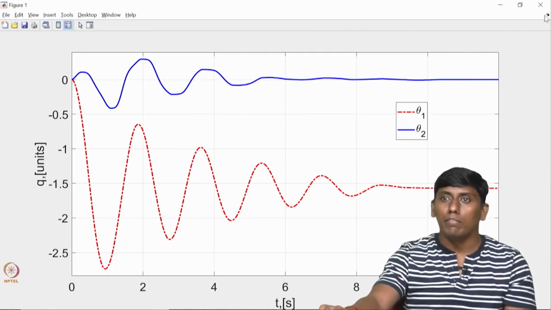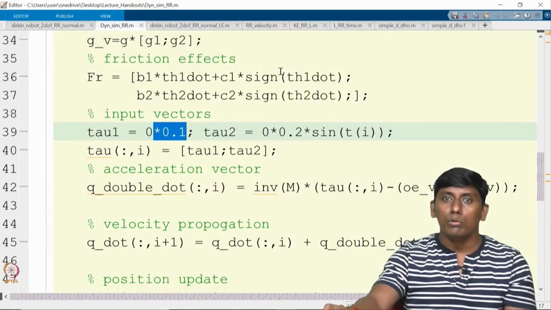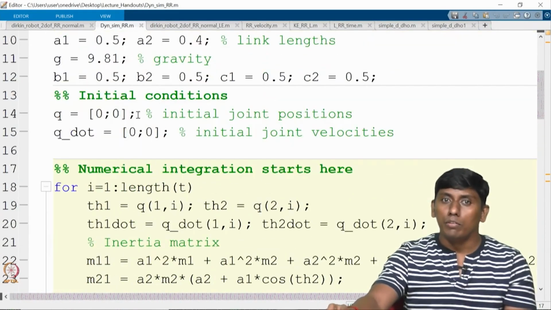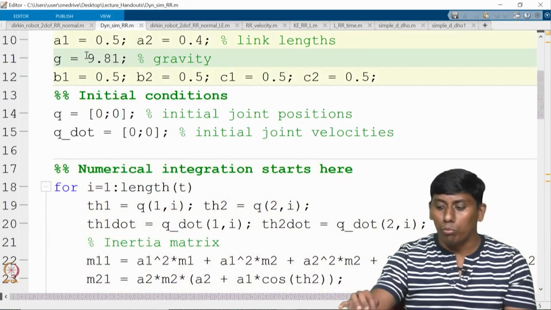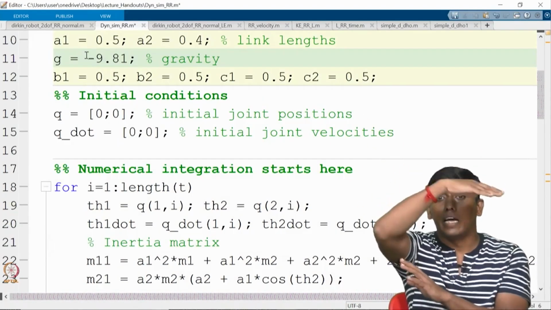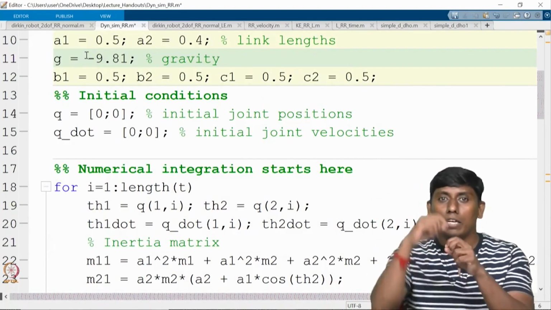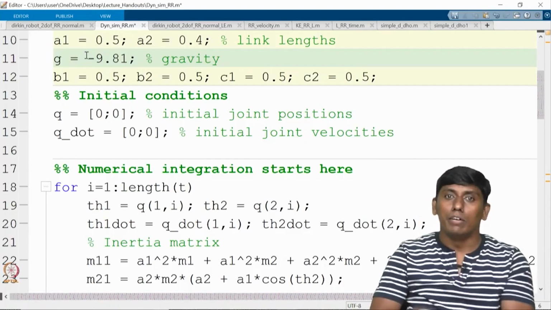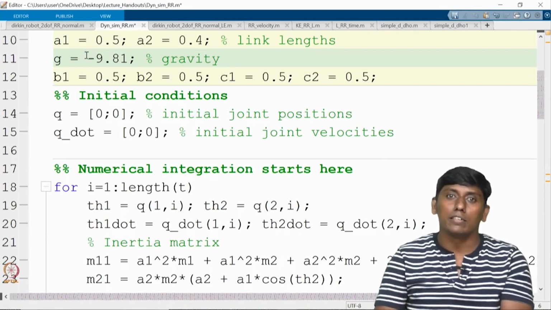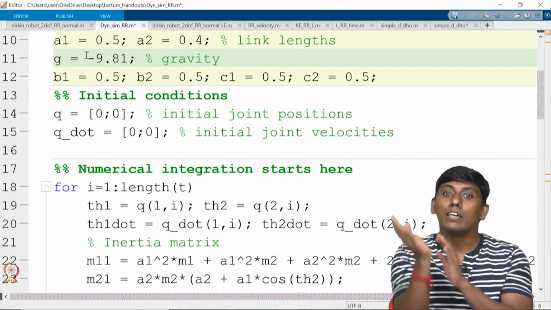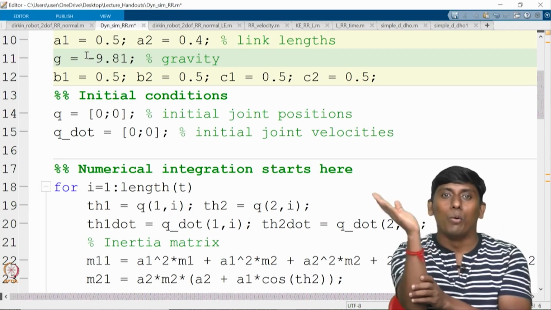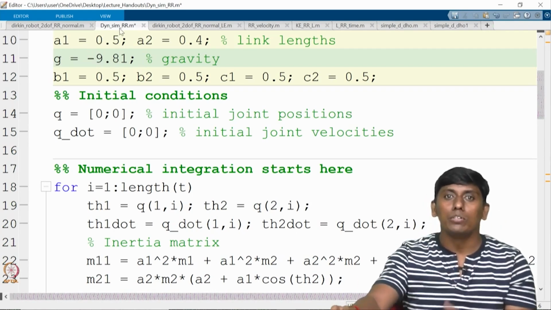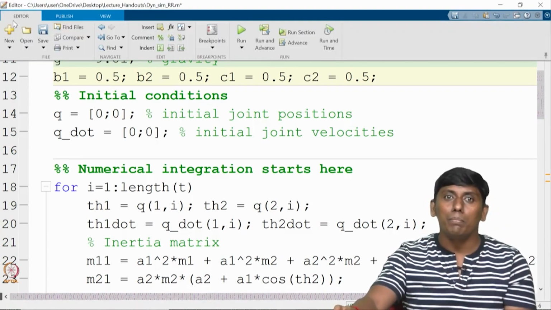So that is what we have actually seen. Now there is one question that will come. If I take this as minus 9.81, it will show that it is in the opposite direction. Why? Because we assume that gravity is vertically down, and you choose that direction as minus. So then it would swing up and hold it. It is not going to happen, because gravity eventually pulls it down.